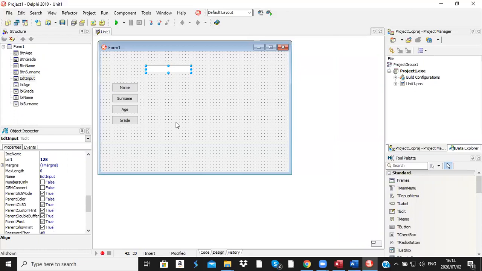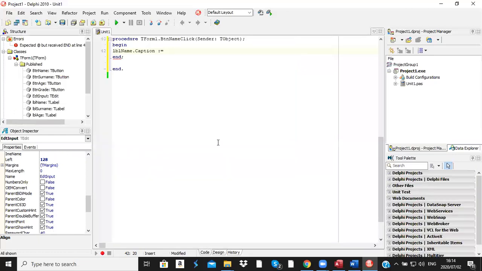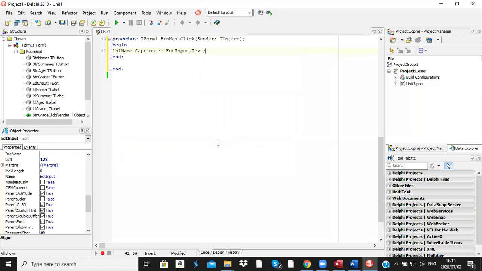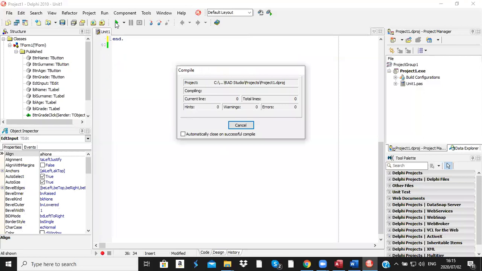So I'll go back here to my code. Is equals to edit. The name must be exactly edit input dot text. We're saying dot text because the edit can only accept text. So I'm going to close my program. Remember, to close your program, you need a semicolon. Okay, let's see with the first one if it runs, if we didn't make any mistakes.